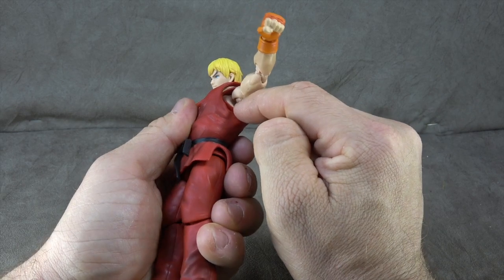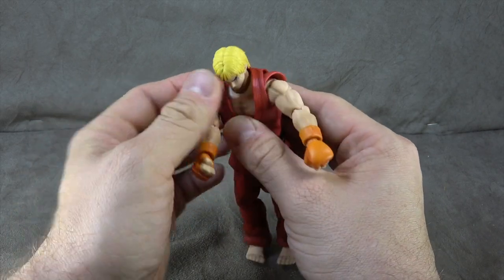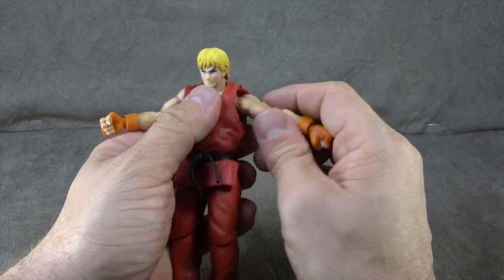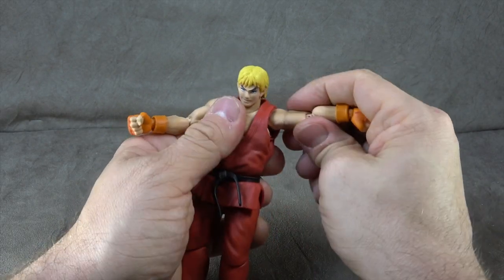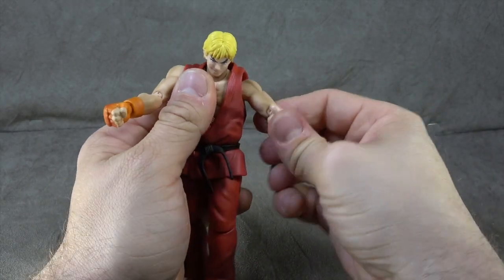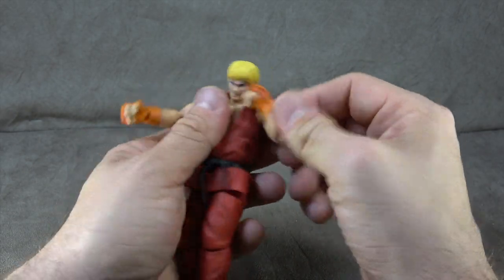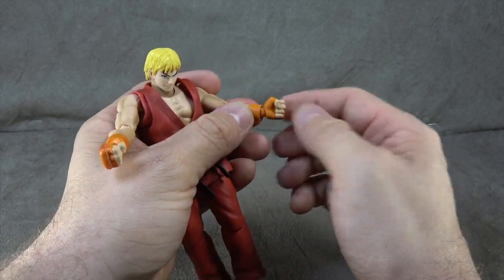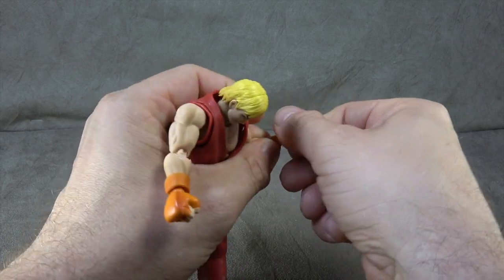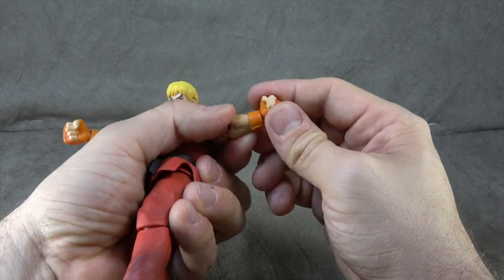There's a disc hinge in the shoulder connected to a ball peg into the chest, and then a red cover-down piece for the butterfly joint. In certain poses it will look a little off-putting when you can see it underneath the flap, but it's the cost of doing business. You can get the arm out to a good range — it's a tight joint — and around with no problem. No bicep swivel, but you do get one at the elbow and a little bit at the shoulder. There's shading on the flesh at the shoulder. Double-jointed elbow gets you the full range, and the wrist has a ball hinge so you get in/out, swivel, and up/down.